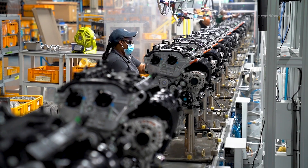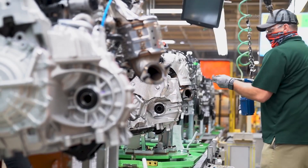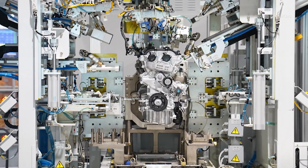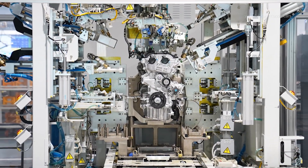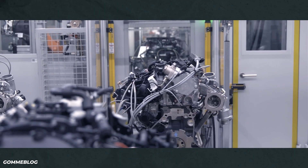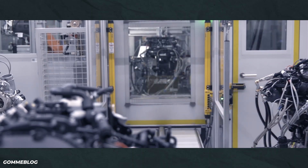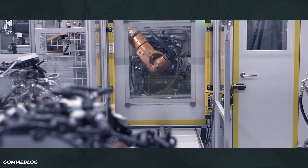Being a car maker is big business, and there are millions upon millions of dollars poured into engine research each year. That means eventually there's going to be a convergence point where the theory, the engineering, and the business all come together to create an engine that is the theoretical most efficient. The math behind engine design doesn't discriminate based on brands, so now that pretty much everyone has access to top-of-the-line research facilities, everyone seems to have converged on the same answer.